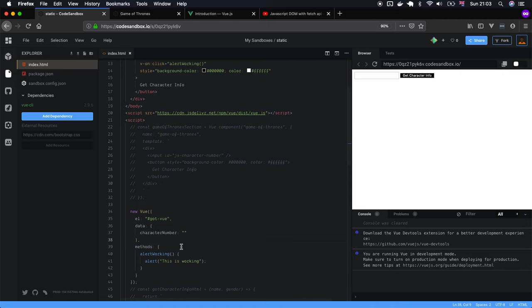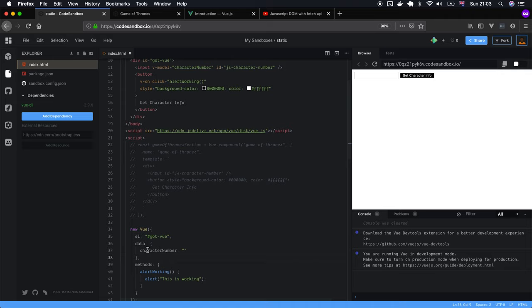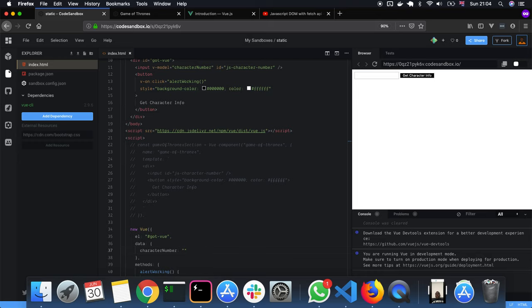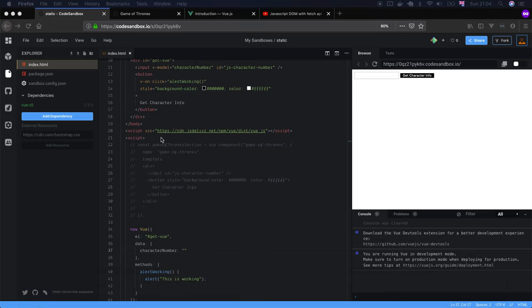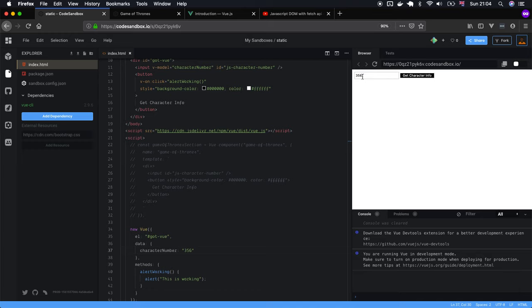So we have just defined characterNumber as a v-model, and then we have set the data here, characterNumber. Now, to show you the dynamic nature and how the data binding works, if I go here and I put 356, and let us save this, and we refresh this page, we see automatically inside we have 356 as the value.